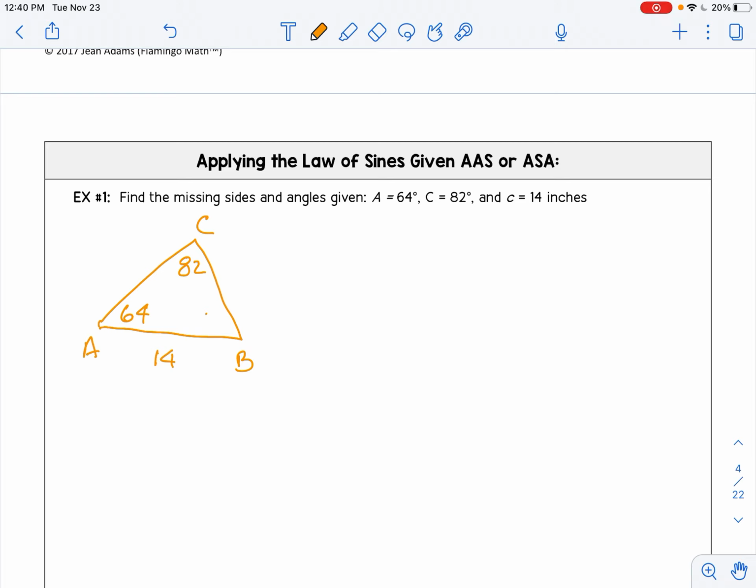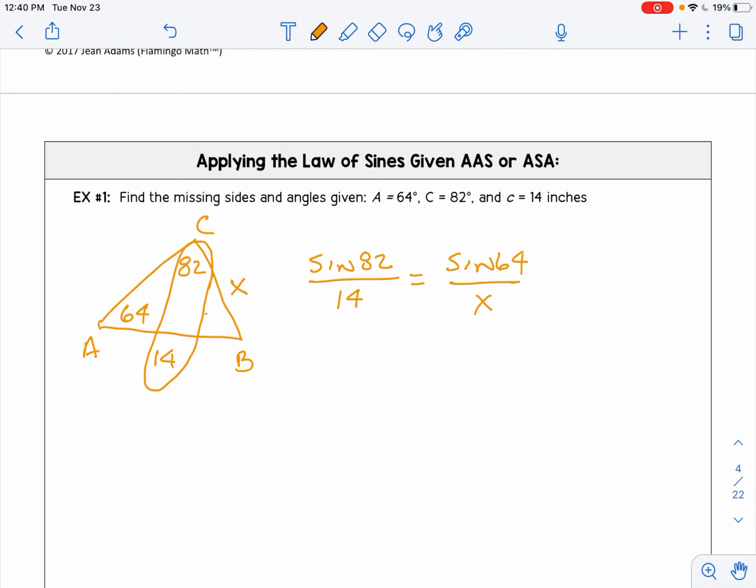Now, when you have a situation like this, then this is the important relationship right there. That allows me to do law of sines. So what I do is I build that ratio. So I say sine of 82 over 14 equals, the first one I'm going to find is that one right there because it's opposite that angle. So then I can build it as sine of 64 over x. So if I go ahead and do that cross, I'll get 14 sine of 64 divided by sine of 82.